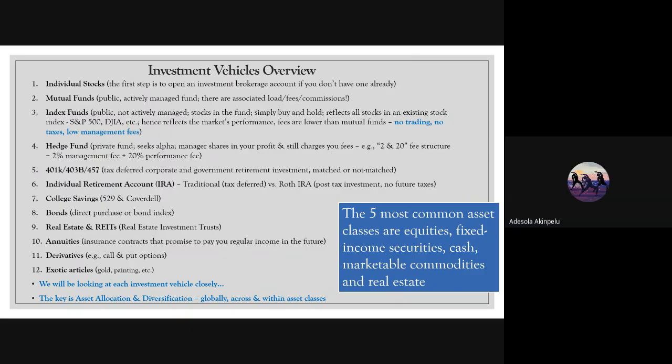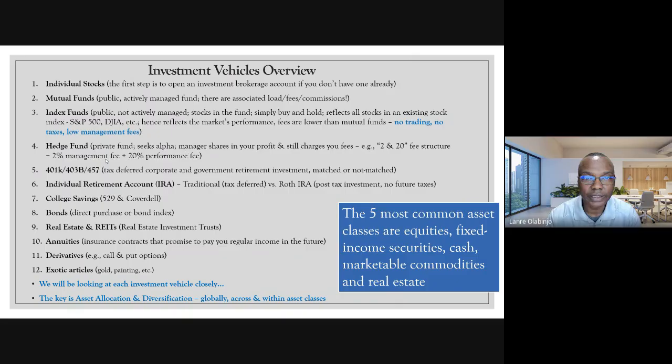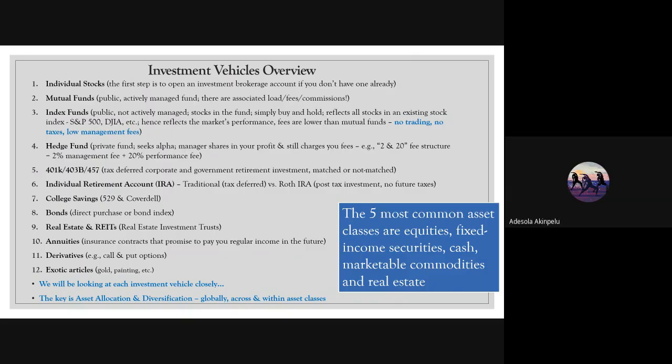What's the difference between a mutual and an index fund? From my own little experience, if I still remember, an index fund is more like a fixed income which you can manage yourself, and the interest on it is so small, the amount of percentage you pay on it is so small, whereby a mutual fund is more of someone managing it for you, and the amount you pay on it is higher.